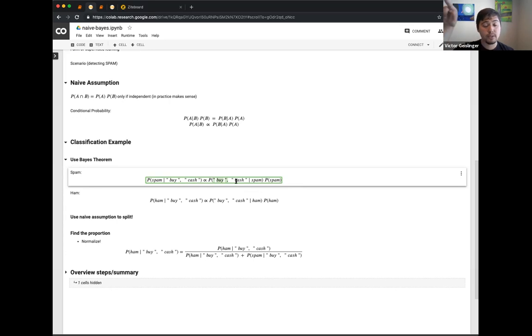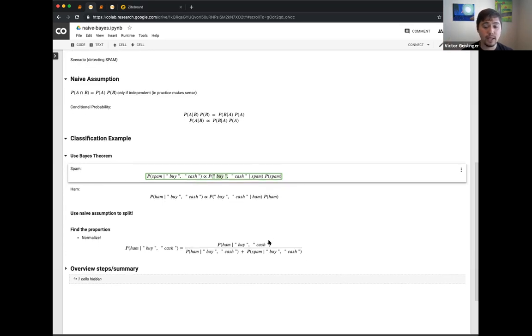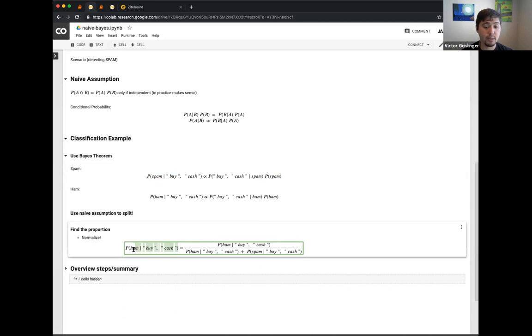And we just follow that tree through and add up. If we want to see the probability of it being not spam given that it has the words buy and cash in it, we just do this part right here, which we can split up using conditional probability. And we can use this part right here, do the same exact thing, add up all the possibilities, and that normalizes it. That then gives us the full probability of how often it's actually ham, given that it has the words buy and cash in it, okay?